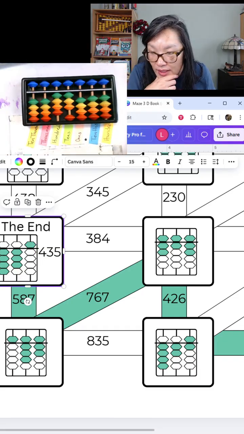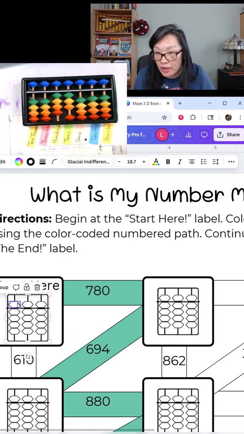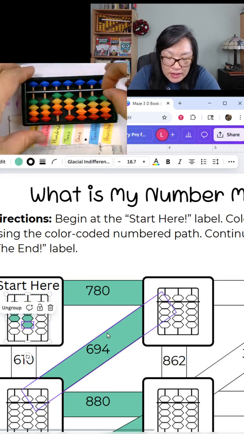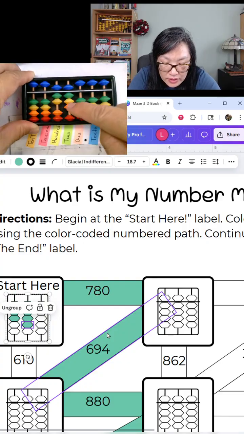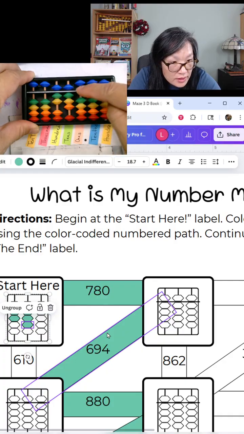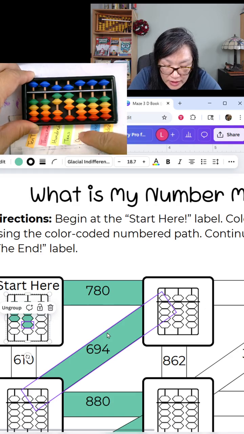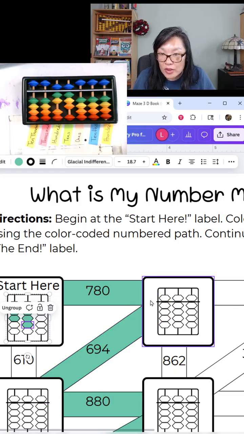So what am I doing? I'm working on my book. This is my book. So here I have 7, so 5, 6, 7. What am I doing? I'm taking this number over here, I'm putting it over here. So this looks like 780. 780 looks like this. 5, 6, 7, 8. And then 0 is over here. So what we're looking at, we have ones, tens, hundreds, thousands, 10,000. This is the book that I'm working on.